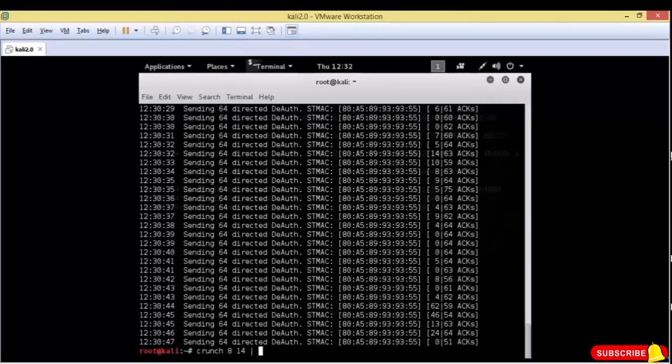So we use aircrack-ng with an option -a2 followed by option -b and the MAC address of the modem. -w stands for word list. For now, we have left it blank because we are generating passwords and matching them at the same time. And at last, mention the path of the file where we have captured the packets. Then press enter.